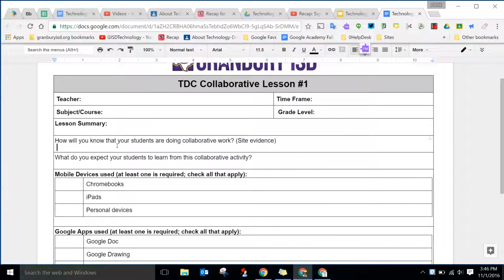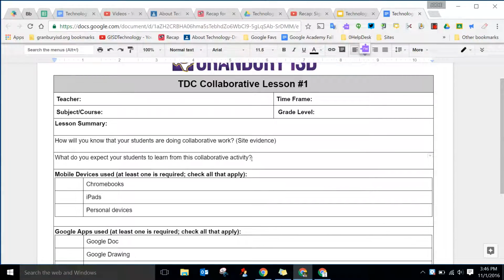And then you're going to think about what evidence you are going to see that tells you that your students are collaborating, doing collaborative work, and actually having some productive connection with the people that you have offered them the chance to connect with. You will also think about and respond to the question, what do you expect your students to learn from this collaborative activity?